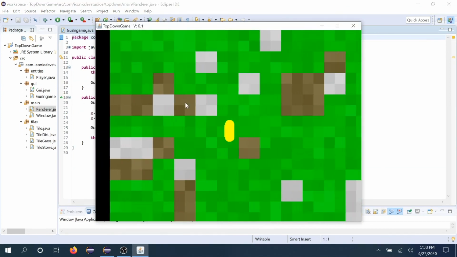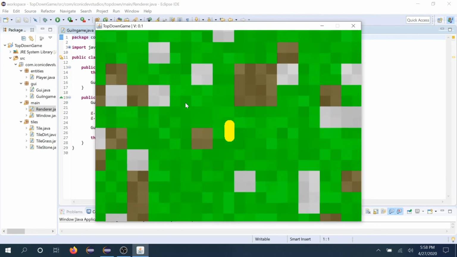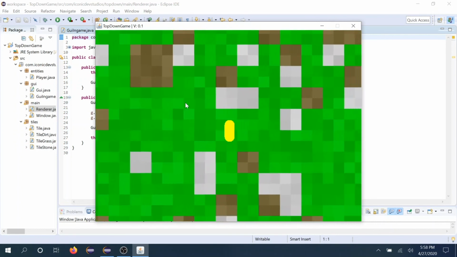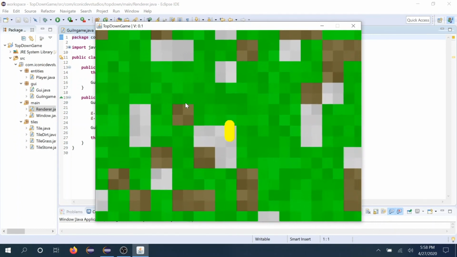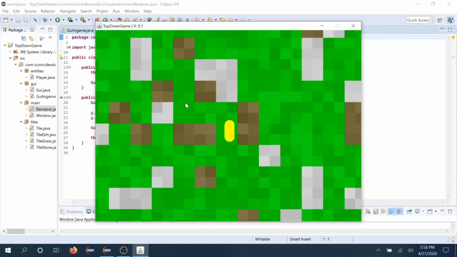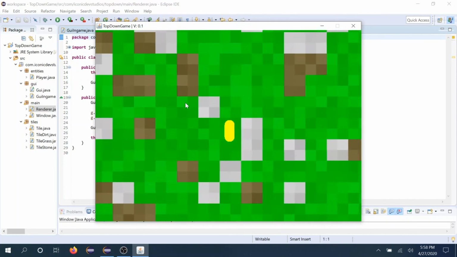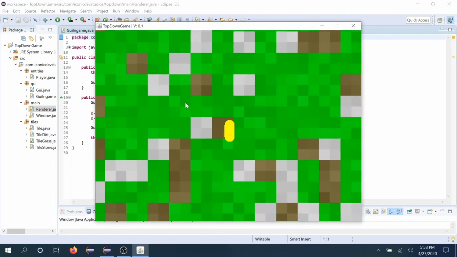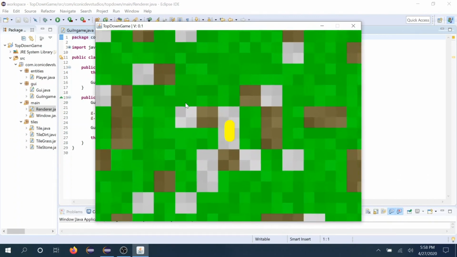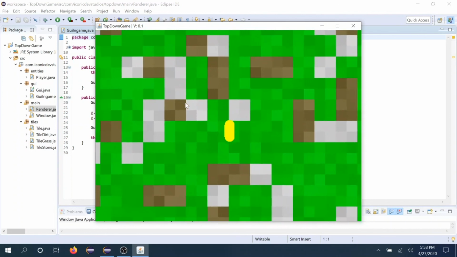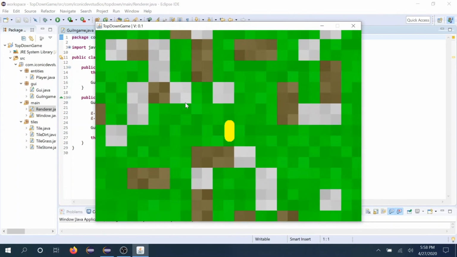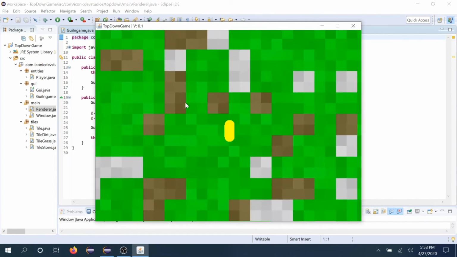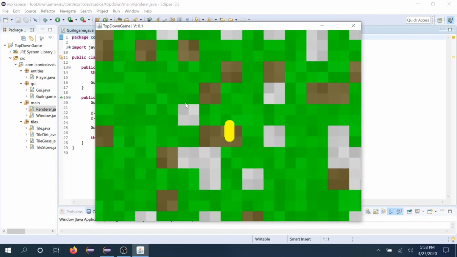Alright, so that's what it looks like. We got a lot of grass, we got some stone, and then we also have dirt and random clumps around the world. And that's it. We just get to walk around the world and everything. I need to change the speed to make my player a little bit faster, but that's about it for this episode. We'll have to start working on other blocks that you can actually collide with and add in colliders so we don't just walk through everything, and make sure the game looks good.